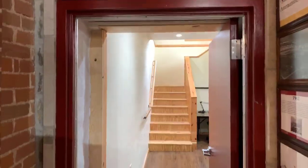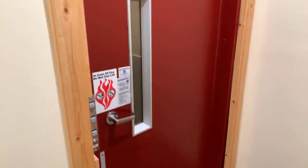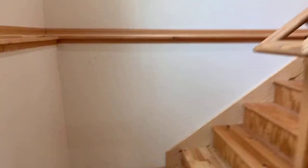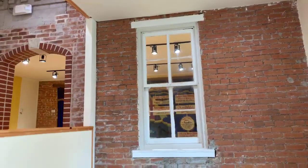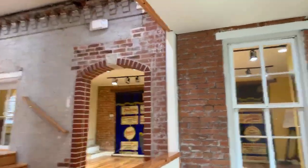Originally, this was a door that went outside, but in 2016, we were awarded an $89,000 grant from the Douglas County Heritage Conservation Council, which allowed us to build this addition here. That is a door to the elevator, which goes up to our second story. Because of that grant, we were able to build this addition, and now it's much easier to go upstairs. Previously, we had to go outside to go upstairs, which was not very convenient. And right here you can see the original wall of the exterior of our building. And so obviously this has all been added on.